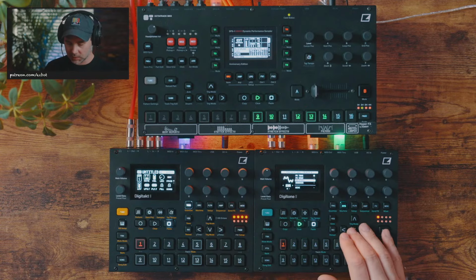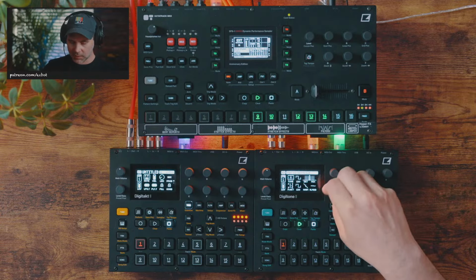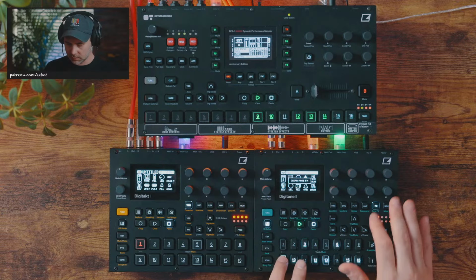We could do it in two different ways. You can go to Swarmer and make yourself a sub bass. We got squares. Good lord, what's going on here?